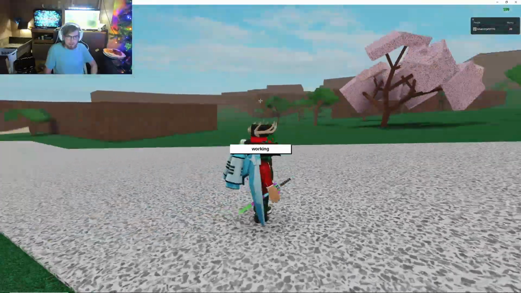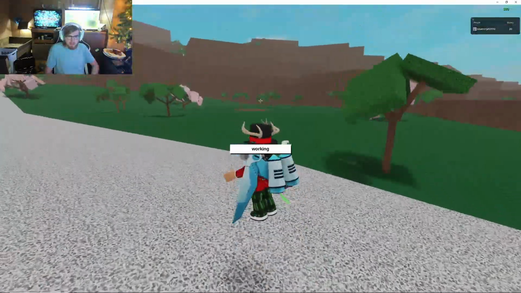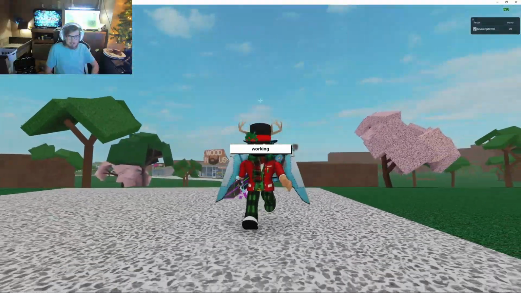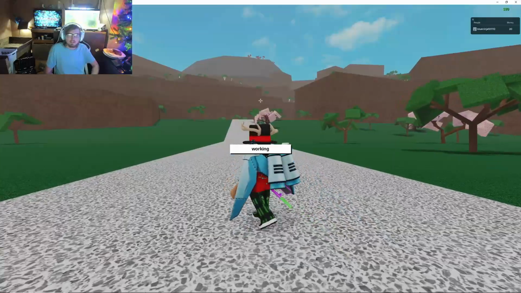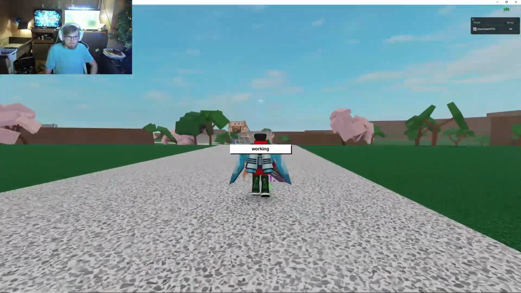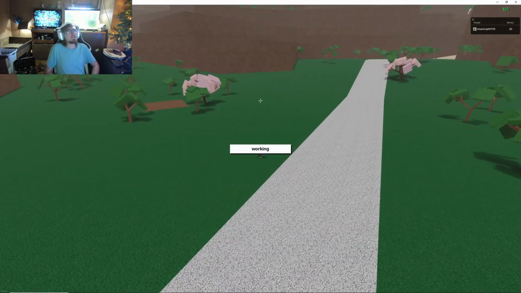Anyway, I love this Christmas skin. I think I need to get better wings or something, though. The jetpack almost looks awesome at the same time with it. I don't know if I like it or not. Really can't decide. Anyway, once it loads in.